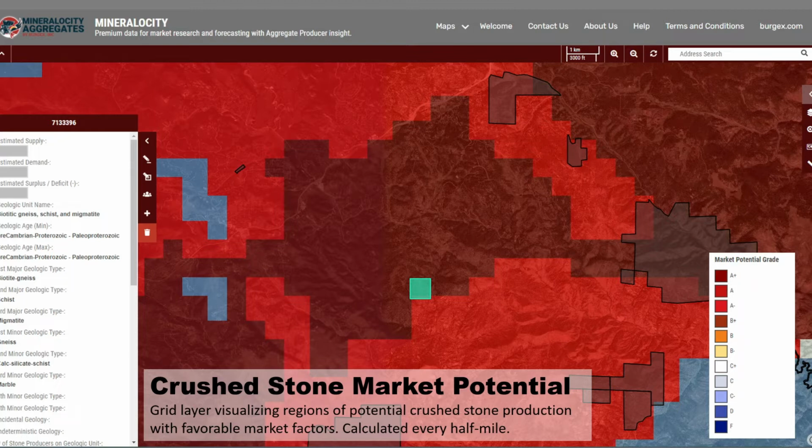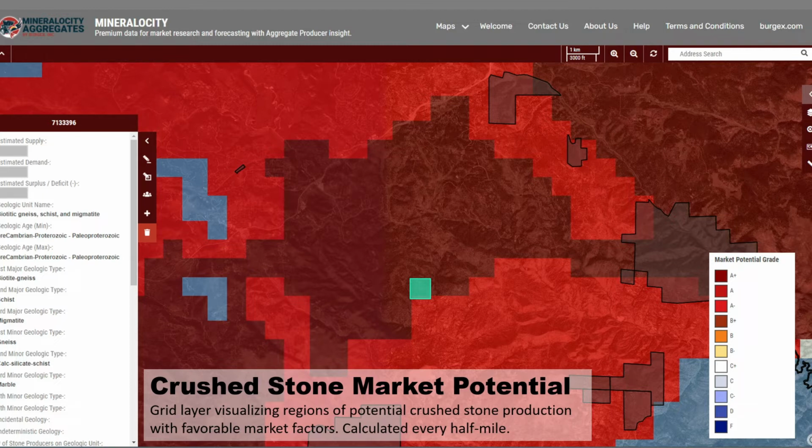The reason why this particular spot is an A+ rating, however, as far as market potential, is because it also ties into account the ground truth variable. So in this case, the geologic unit that is shared under this square is being utilized by another producer or multiple producers for existing production. And that adds to be a favorable factor when it comes to geologic evaluation. And so we also make that an important factor in this visual.